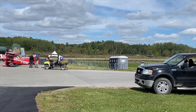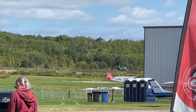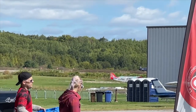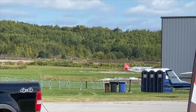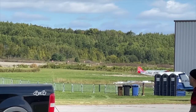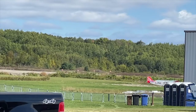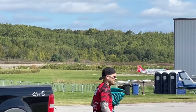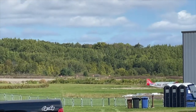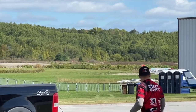Where's the other Hawk? There it is. Okay, keep your eyes on them. I'm filming. Looking. Okay, they're behind a building and I can't see them. And yeah, I'm blind. I can't see them either, because they're behind a building. So get ready. Yep, it's gonna get loud. Okay, quiet. I can hear them. I can hear their sound. Wait. Shh.